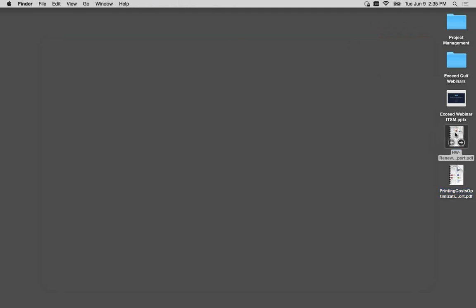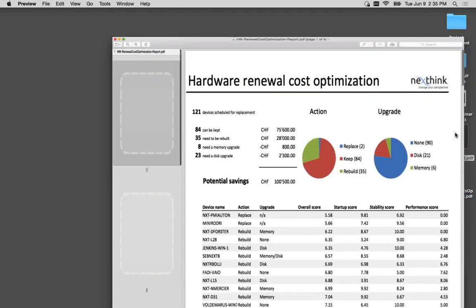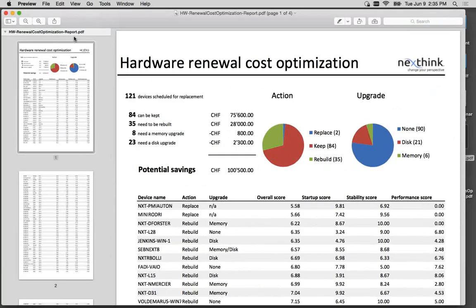When you need to replace a machine, it's very hard to understand the status of your machines right now, because maybe you don't need to replace 2,000 machines right now, but maybe you just need to replace a few of them and upgrade other ones, with just memory upgrades or hard drive upgrades, to reduce the cost.